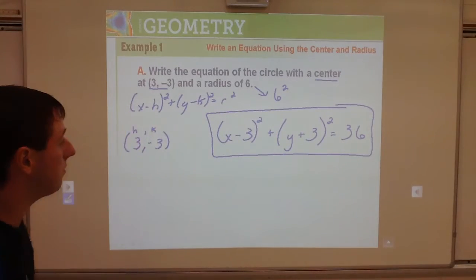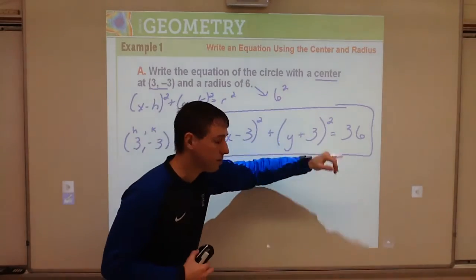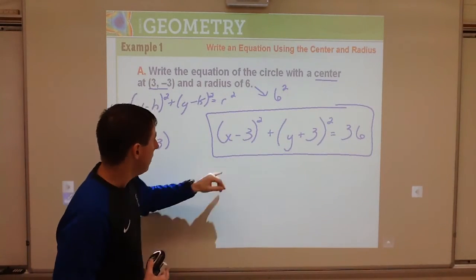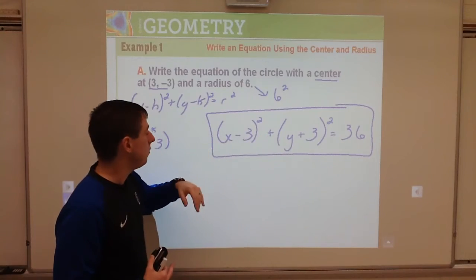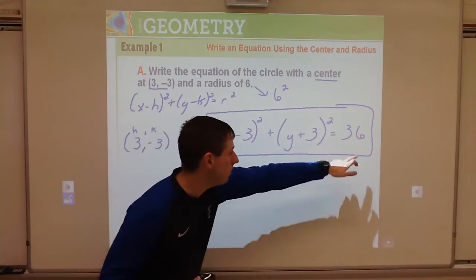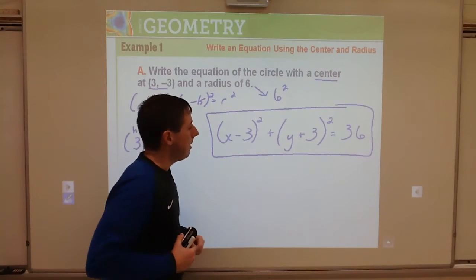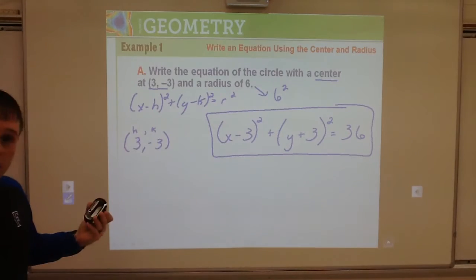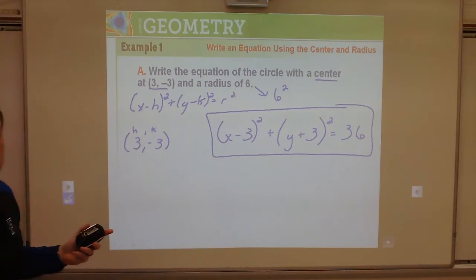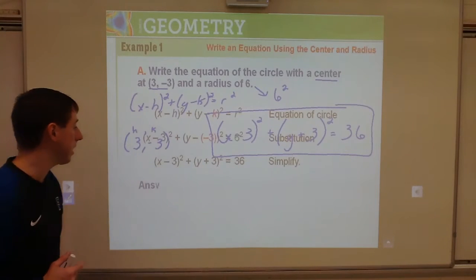When they say write an equation of the circle, that's what they're looking for right there. We don't have to do anything with these squares. The squares are just going to stay there. Usually we don't put numbers in for the x and the y because they're going to give us enough information to just put a number there, put a number there, square your radius, and you're good to go. That one is kind of a pretty basic question, but that's how they're going to ask a lot of these questions. So we'll see how hard it is for you, but hopefully that's not too bad if you understand that. There's our answer.